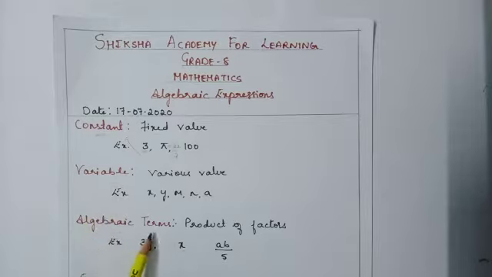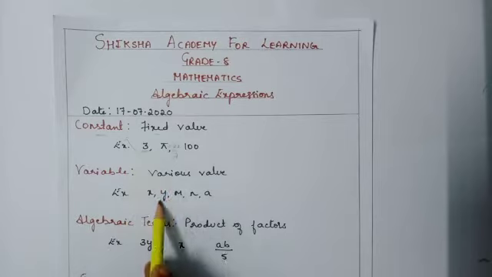Algebraic terms. The combination of a constant and a variable forms algebraic terms. Let us consider the example 3y. You can see the constant 3 here as well as the variable y. So the combination of these two will form the algebraic terms. Here 3 is called as numerical coefficient whereas y is called as algebraic coefficient. The next example, x. Here you can see only the variable x. What about the constant? Yes, it is 1. So this 1 is the numerical coefficient whereas x is the algebraic coefficient.